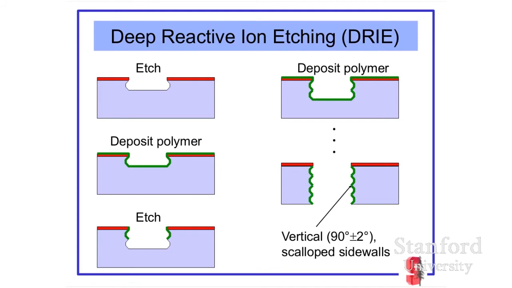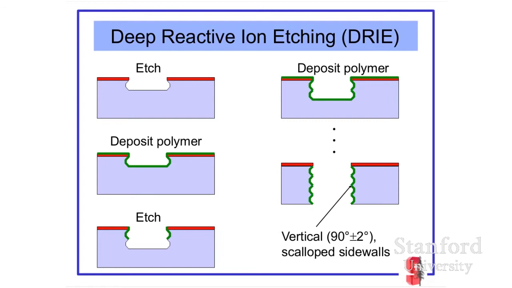Another aspect of fabrication that sort of leads up to modern day micromachining in MEMS is deep reactive ion etching. Some of the most seminal work in deep reactive ion etching for MEMS was also done here at Stanford. How it works is that when you're trying to etch into silicon, you tend to get shapes that are not exactly ideal. So if you take a look at that cross-section in the upper left-hand corner, I started to etch into silicon. I get these sort of sloped or rounded sidewalls.